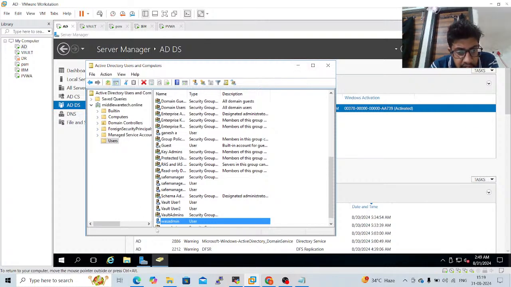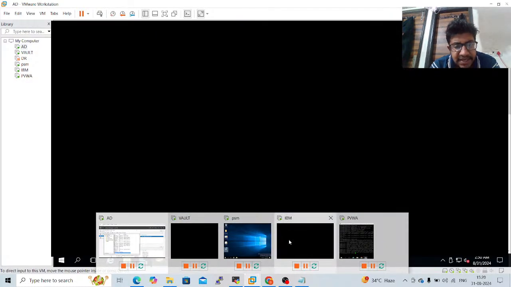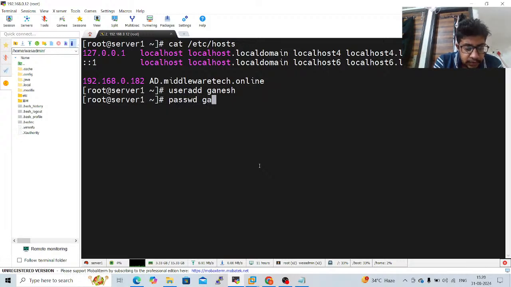So here, this is the VAS admin user, logged in as the VAS admin user. Okay, I will create one more user on my server. See, this is my Linux machine. I am creating a user: useradd Ganesh. Then passwd Ganesh.